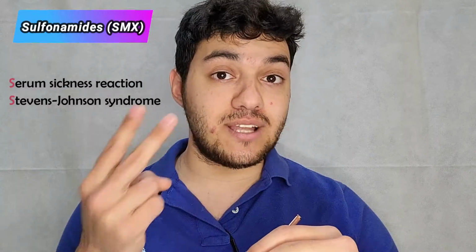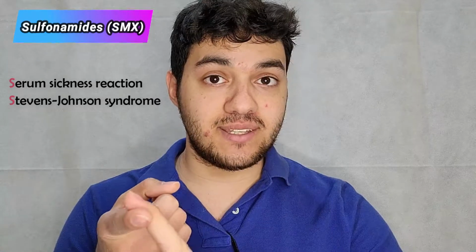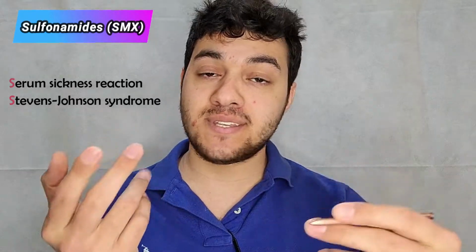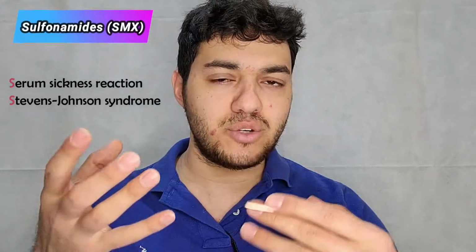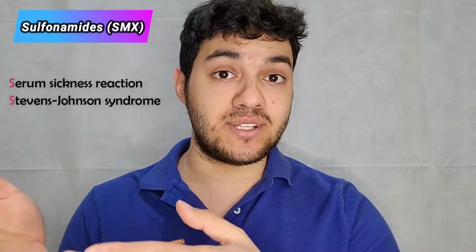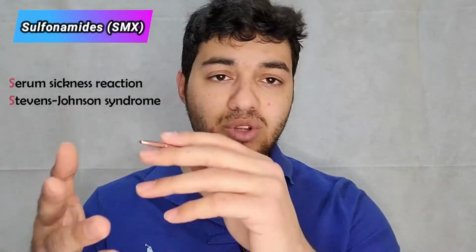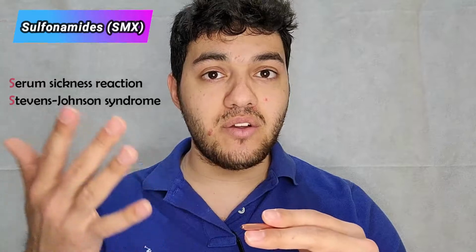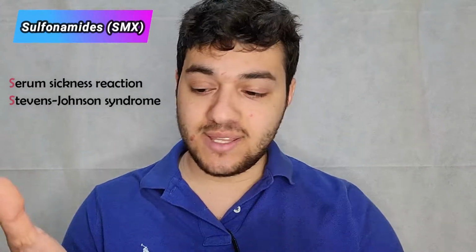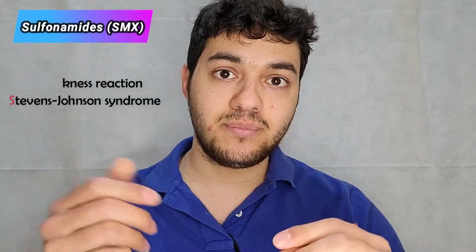Sulfonamide also causes the double S, so serum sickness-like reaction, which is a hypersensitivity type 3 reaction, and there are only certain medications that can cause this. So if you remember them and you see serum sickness-like reaction in the exam, it has to be one of those few medications. Sulfonamide is one of them. And it also causes the other S, which is Stevens-Johnson syndrome, the skin reaction with descaling.